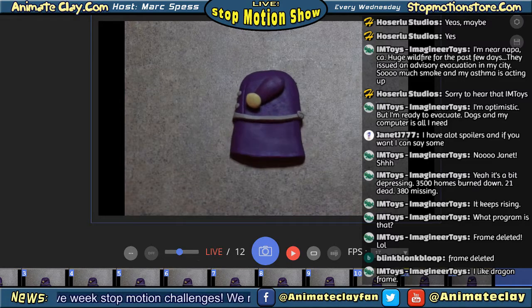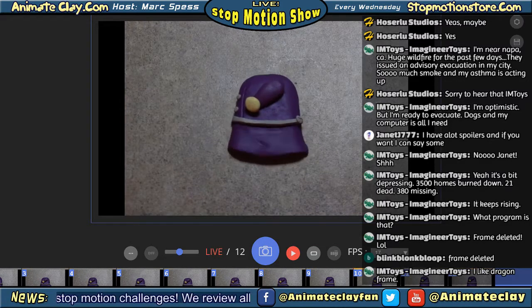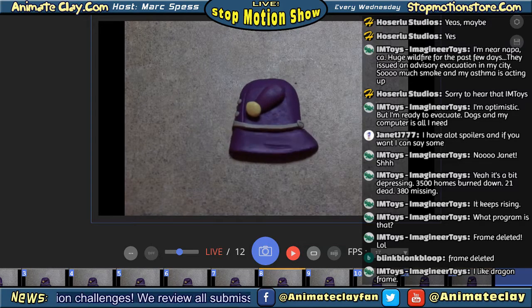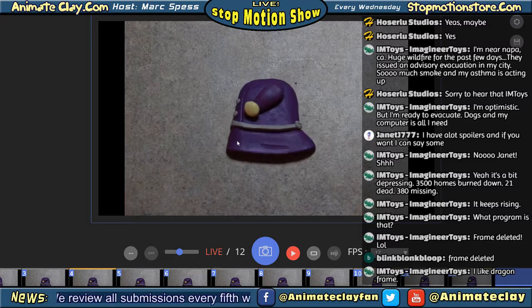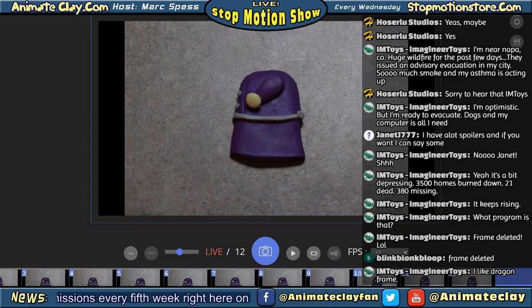What do you guys think? So what I'll need to do next with these is add the front part of the apron, and I have to make little replacements for each of the positions. So let's do that next.